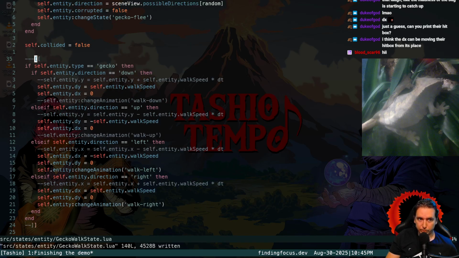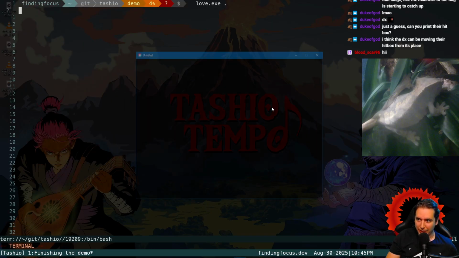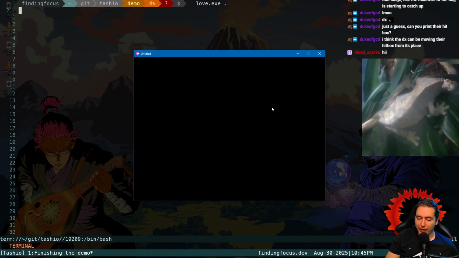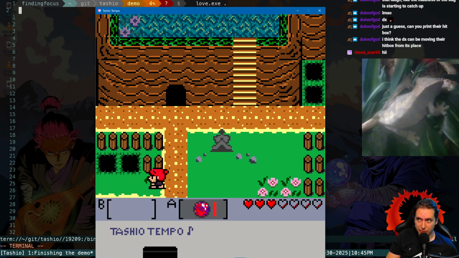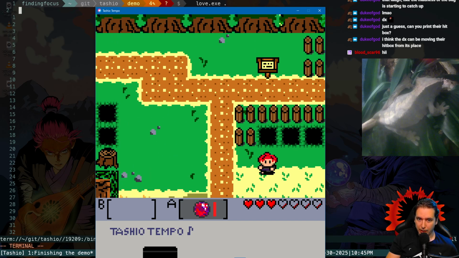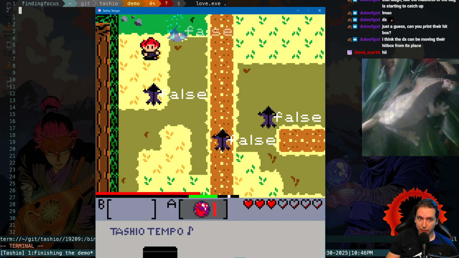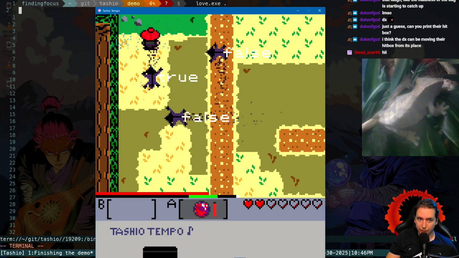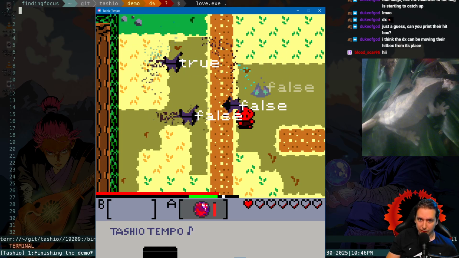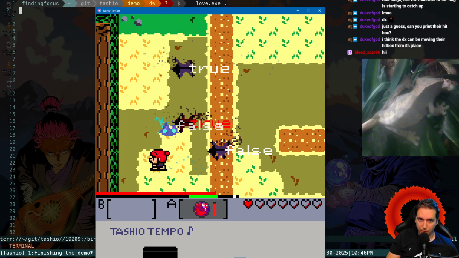If we run this again with overriding dx and dy, we'll see that our hit never gets flushed to false. It'll just get true, and then remain true, even though we slid to a stop. That's what I'm thinking will happen. Yeah, see, it's still hit. Exactly. That's why it's so wrong.